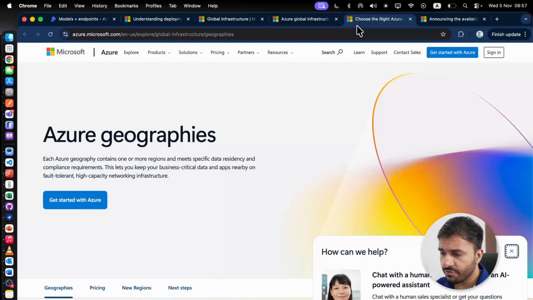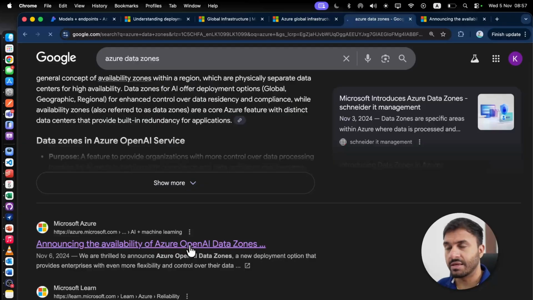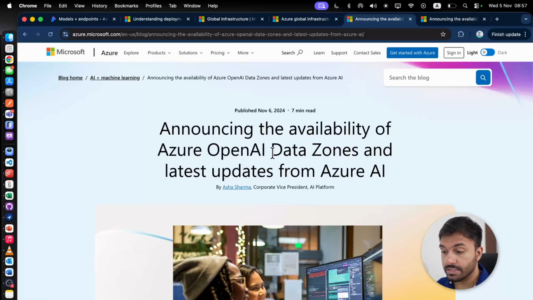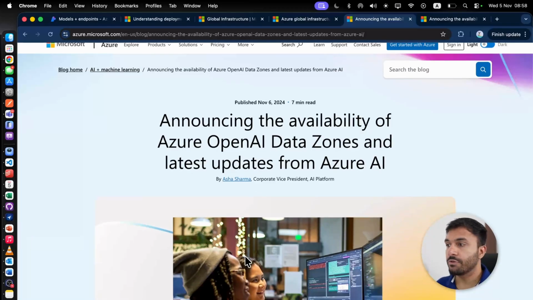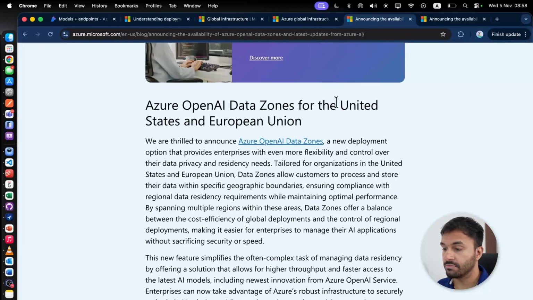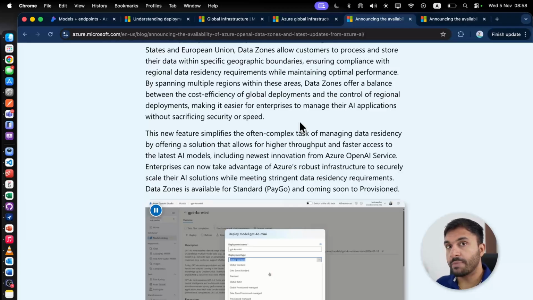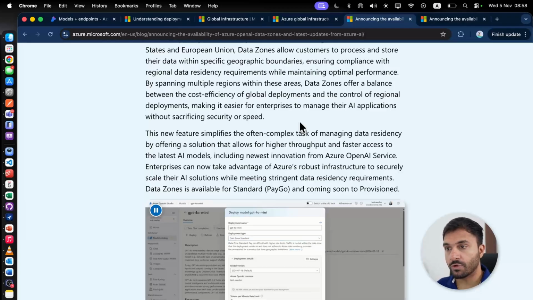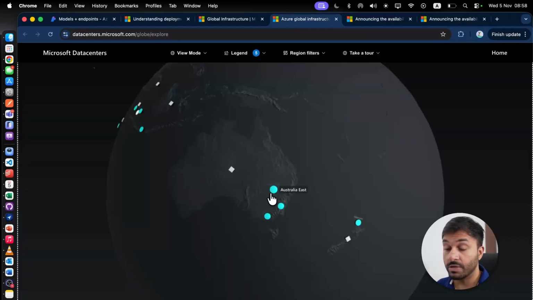What Microsoft did, about 2 years ago, is announce this concept of data zones. In addition to regions and geographies, now we have the idea of data zones. They're basically here for compliance reasons. Currently we have 2 data zones: one for the United States and one for the European Union. Even though you have many regions, you don't have to worry about where exactly your data is going to be processed.